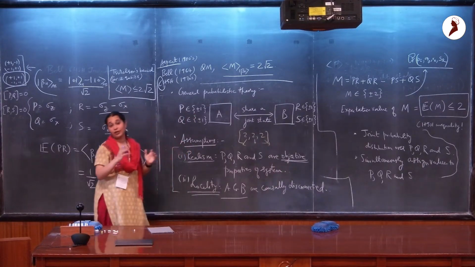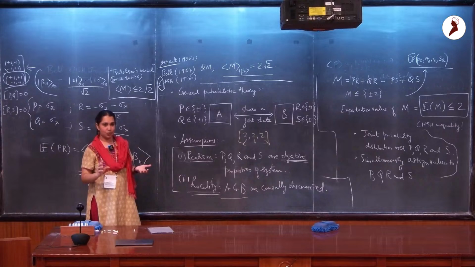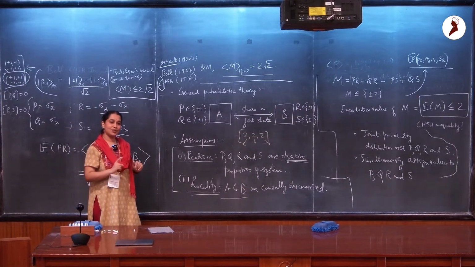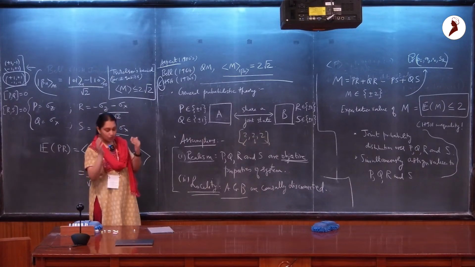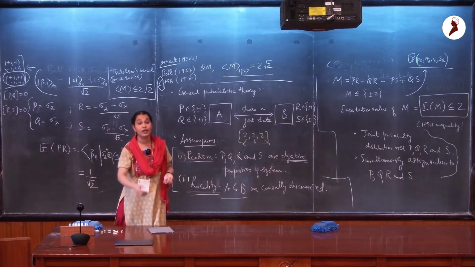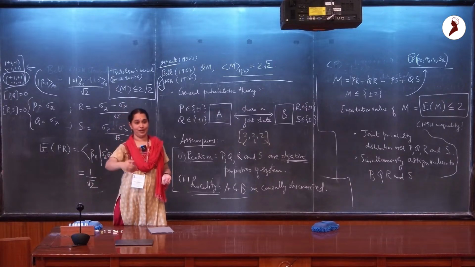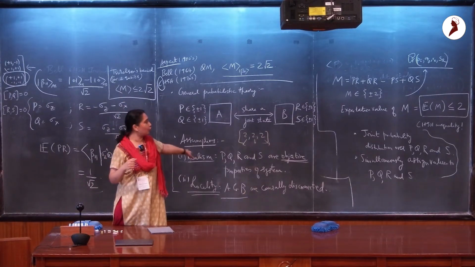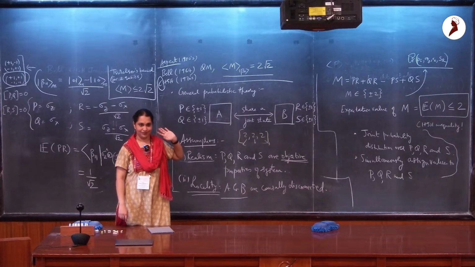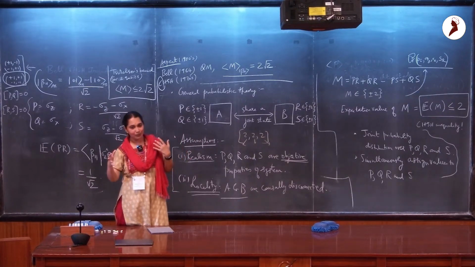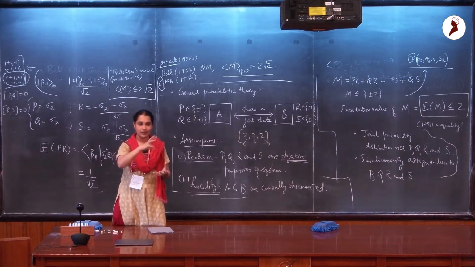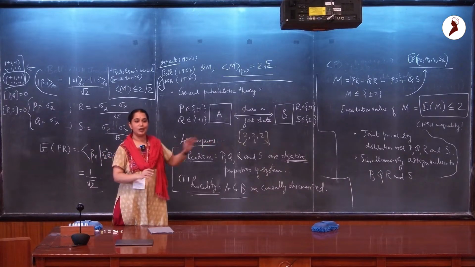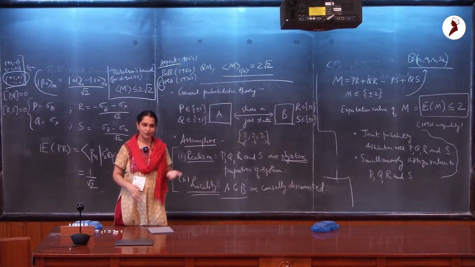But the minute you go to even a 3-party situation, you can have states which are entangled but which do not violate a specific inequality. So one area of research is to write down all the possible Bell CHSH inequalities. In the 2-qubit case, there is exactly one. In higher dimensions and multi-party settings, you can write down many. And then have you exhausted that set? If a particular state violates that entire set, can you then declare it to be entangled? So lots of such questions.